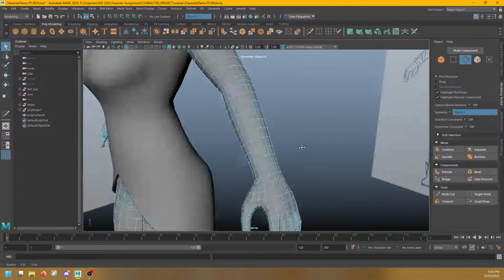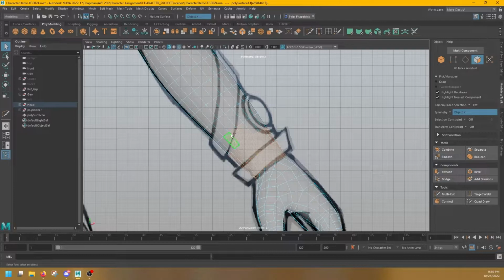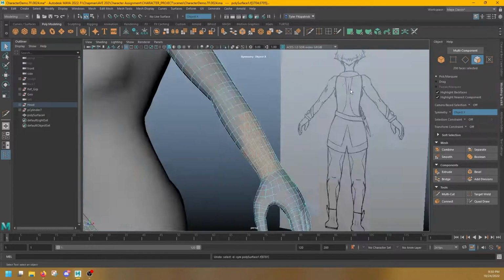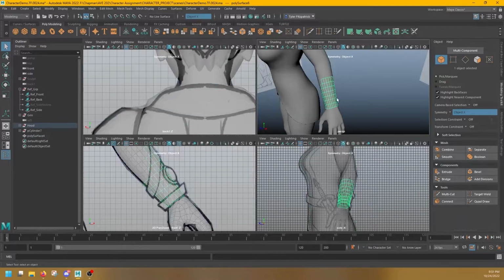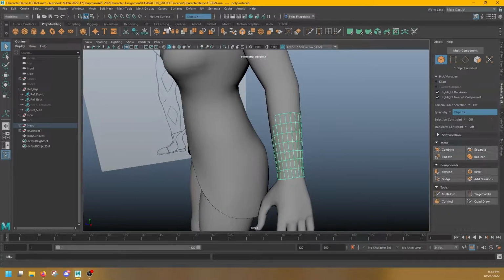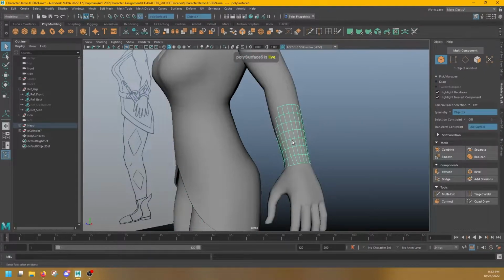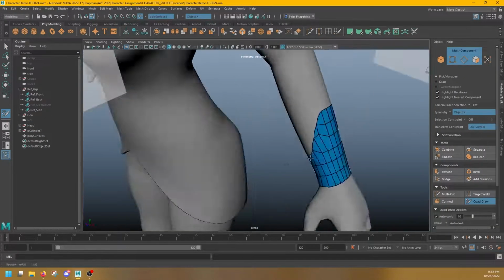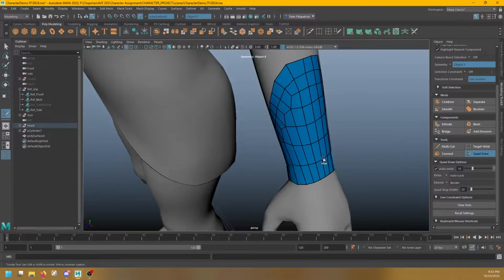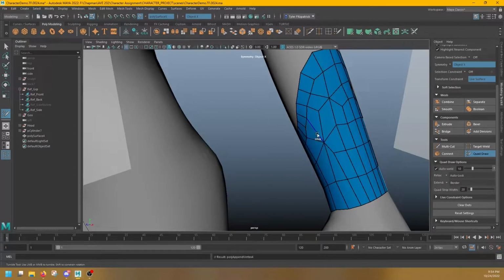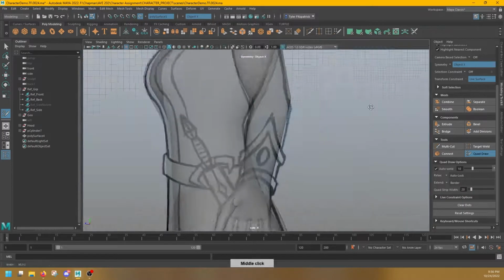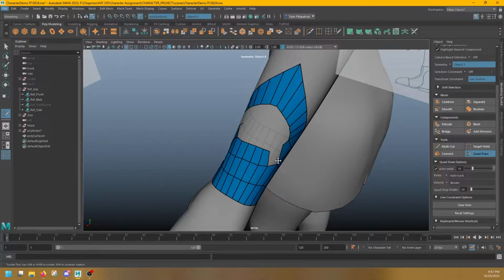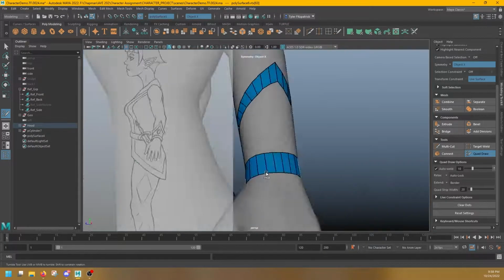Next, I'll move on to the bracers. Kind of like what we did for the shirt, I'm going to select a bunch of faces and I'm going to duplicate those to act as my base. But in this instance, I'm not going to mess with my translation because I want to use the quad draw to adjust these vertices before I give them any thickness. It takes me a little while to find the shape I want, but eventually I settle on deleting all of the faces in the middle of the bracer and just really defining the faces at the top and the bottom. And then I come back and fill it in afterwards.